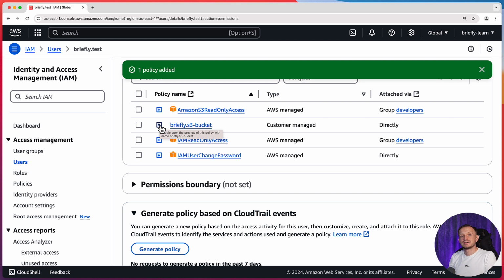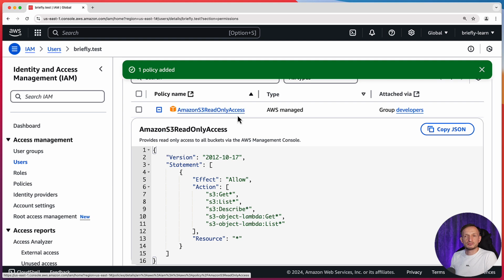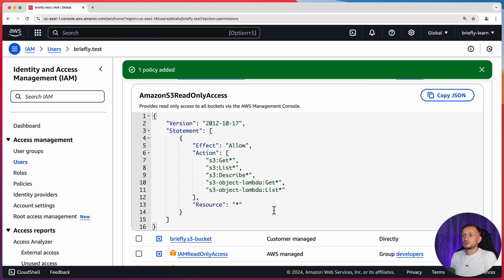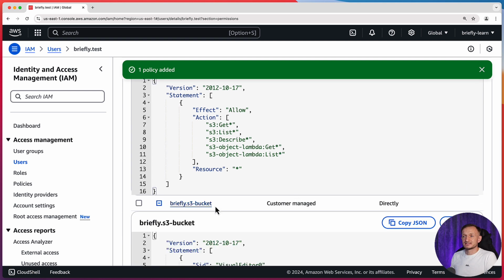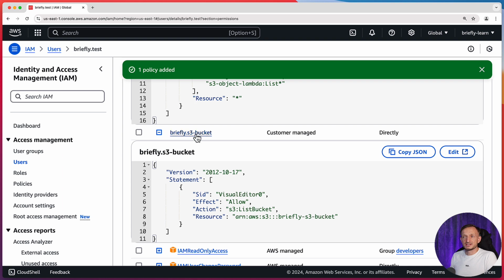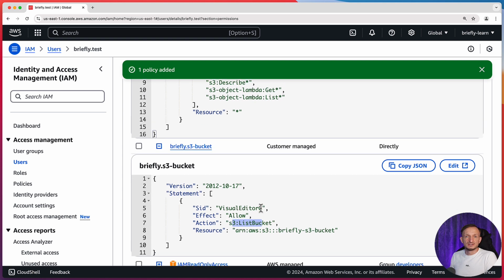But there is one particular twist which we need to know about: the explicit deny. So if, let's say, I have right now a policy for S3 read-only access that allows me to access all of the S3 buckets, but then I create a custom policy for a particular S3 bucket, let's say this one, but we change the effect from allow to deny on those particular actions, or maybe this particular action even, then this action would be denied overall.